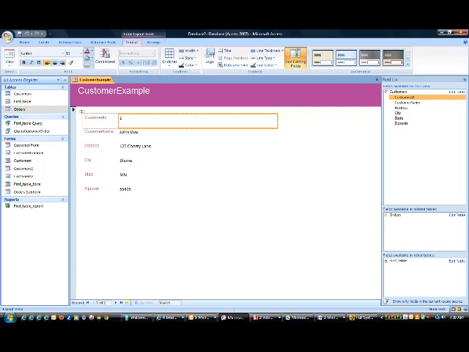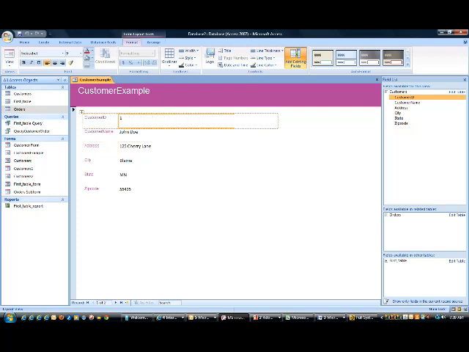Now with Layout View, I'm able to do some customization to this form. And you can see here by default it selected the first field, which is Customer ID, and whatever object, or control, you have. A control is any particular thing on your form or report that has information in it, or that allows you to display something on your form or report. Whatever control you click on, the little orange outline appears. And whatever you're doing in one control, or anywhere on a form or report when you're in Layout View, it's going to occur to all the different fields on your form or report.